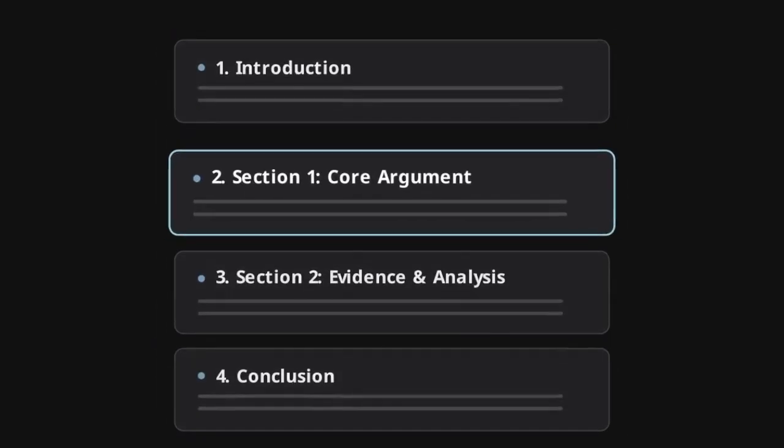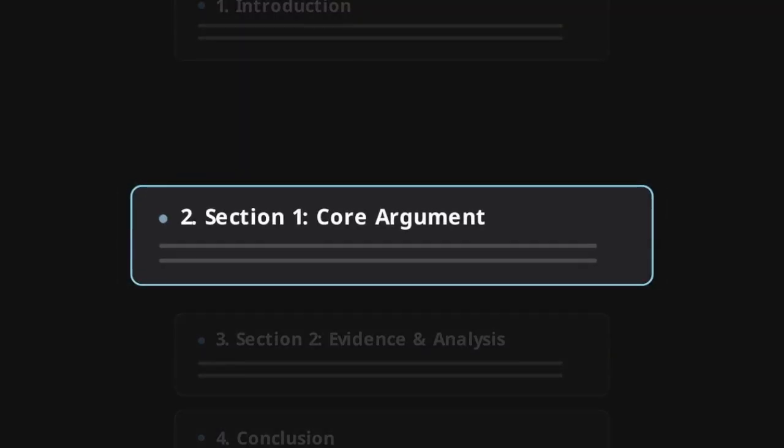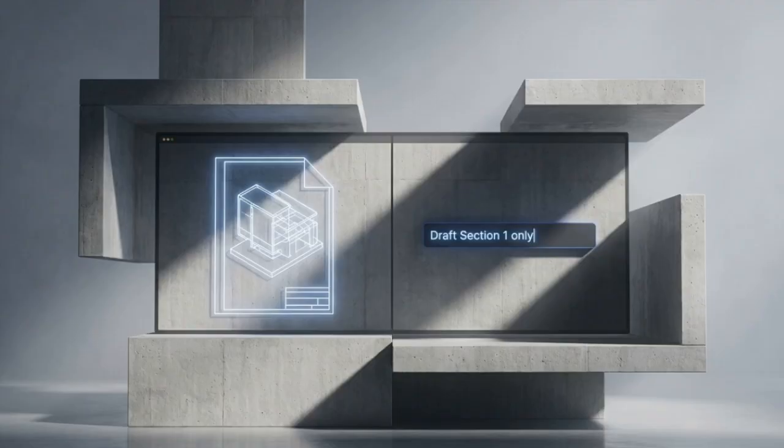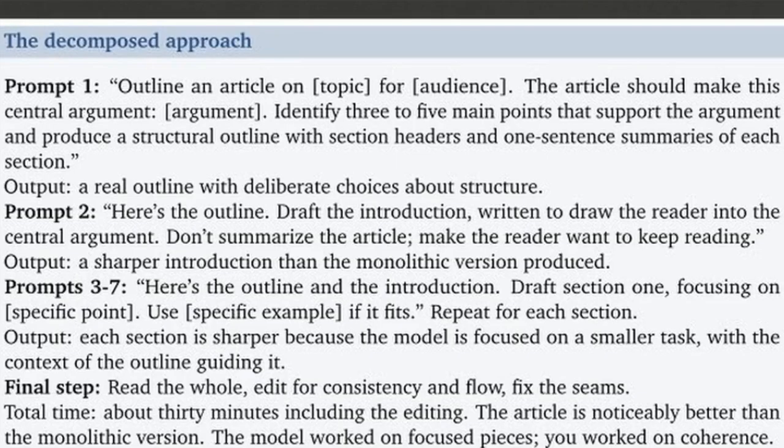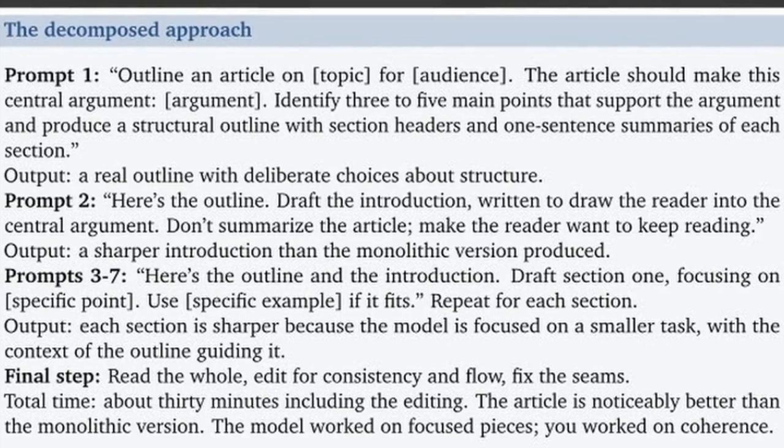With the structural scaffolding firmly established, you dramatically narrow the scope of the task. You move away from the broad document and isolate a single fragment. Back to the document, we see this in action. You feed the machine structural context, restricting it to drafting only the introduction. The machine dedicates all computational attention to this smaller problem. Output is significantly sharper, and you repeat this process for every remaining section.